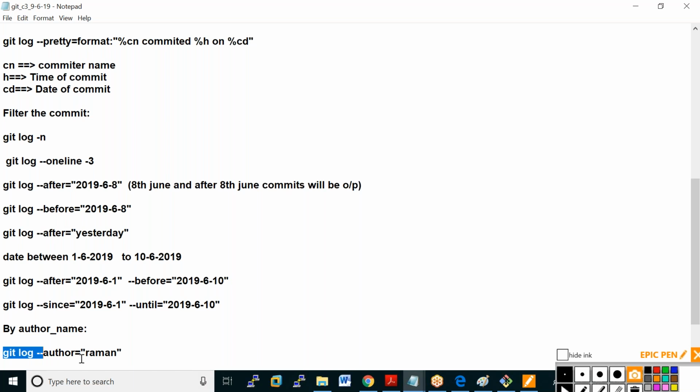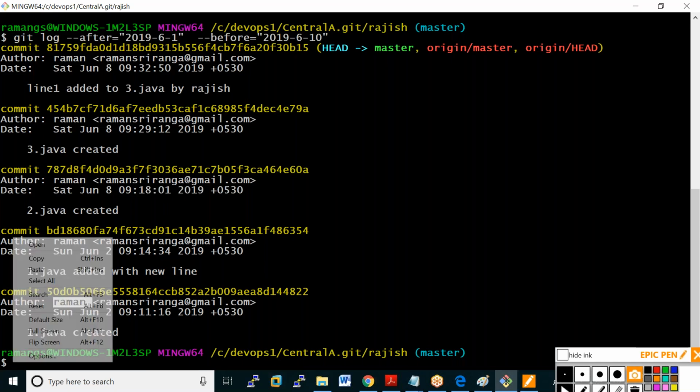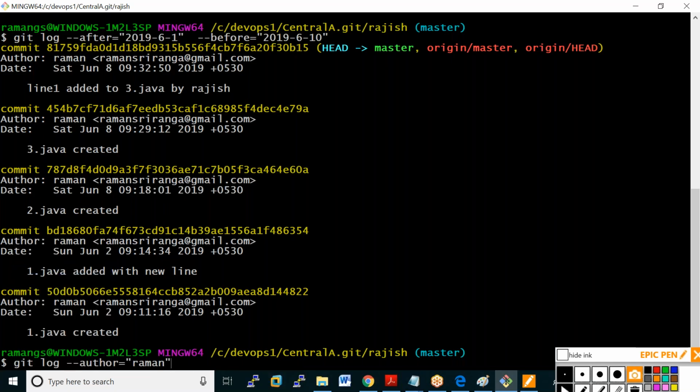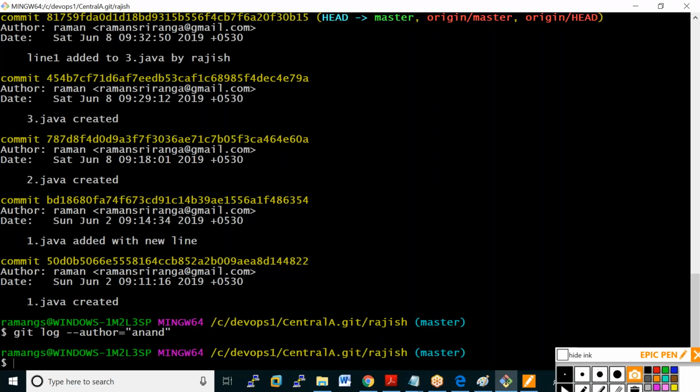Okay, it will display all the logs done by the particular author Raman. Since we have only Raman, it will display Raman only. So let me say hyphen author equal to Anand. It does not list anything because there is no author by the name Anand.